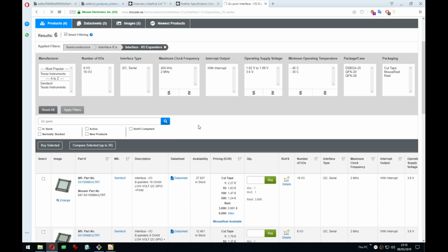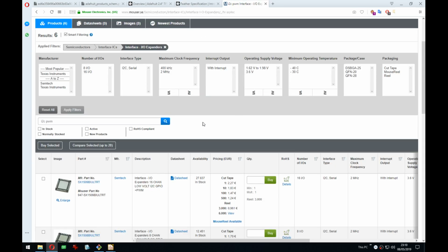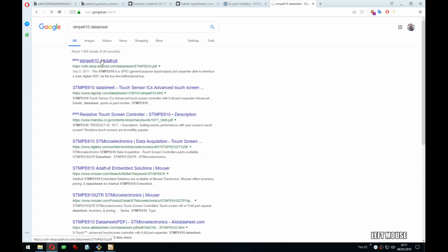Ooh, what if the touchpad, the STM, what was it, that one had like 2 unused pins. What if they were PWM capable? That would be perfect. Actually, that might be good enough at least to turn the backlight on and off. Yes, that could work. See, like this one at least, if you can control this GPIO. Yeah, that could work. And if I could have this also, then I could have the card detect on it. Okay, STMPE610. Let's have a look. From Adafruit, of course.